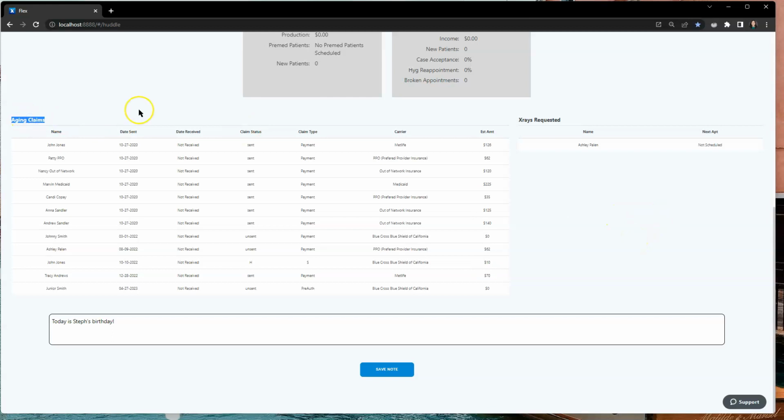We've also got this aging claims section that's going to put information right in front of you for claims that are older than 30 days. We'll let you know their status as well as the type of claim that they are. And then the X-ray requested field relates back to a field in Open Dental, which you can select yes or no in. If a patient has yes selected in that field, we're going to display them here because it means they've asked your office to get X-rays from their previous dentist. Once you select no in that field, it'll remove them from the list to let us know that we don't have any pending X-ray requests.